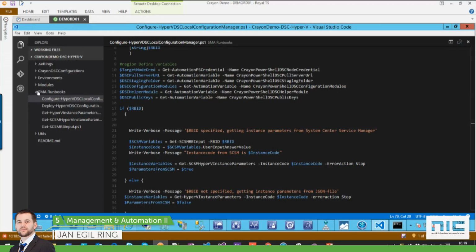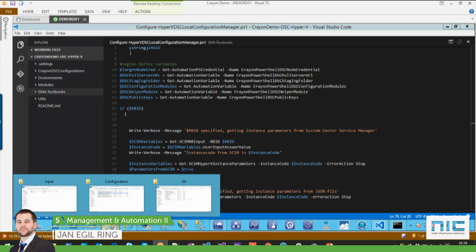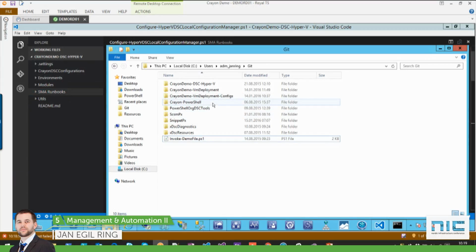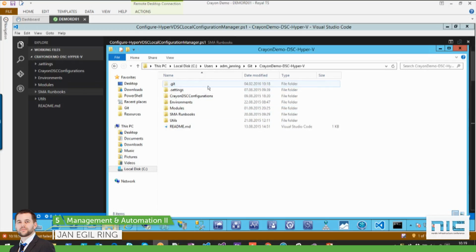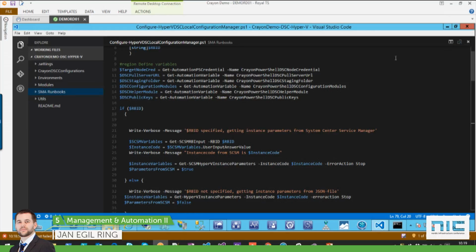So what we're looking at here is a free open source editor called Visual Studio Code. It has nothing to do with Visual Studio, but it's an editor which supports PowerShell and many different languages. What I did here was basically to just open a folder in Visual Studio Code so that I get all of the folder structure shown on the left-hand side. It's basically the same as I see when I go into here. It's just a folder structure that I navigate through. It's much easier than using Explorer when working on it.